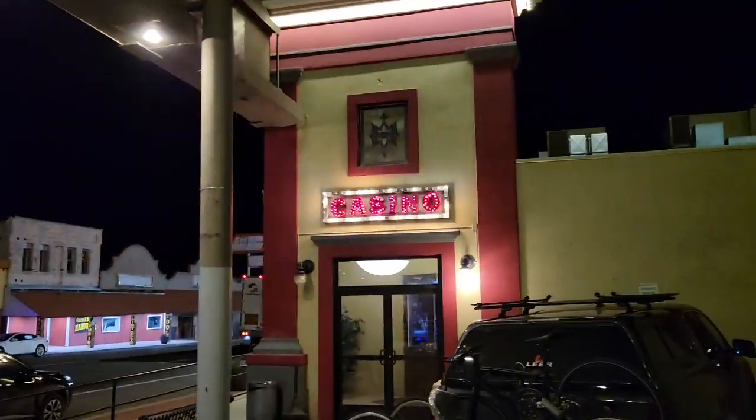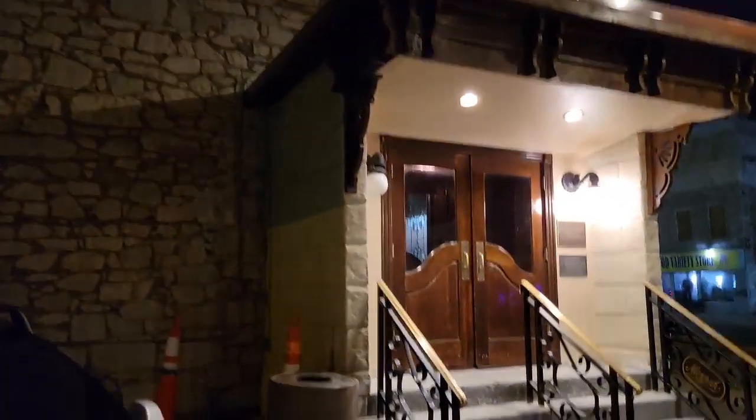Good morning. It's 4:30, I think, somewhere in there, close, maybe 4:45. Gonna try to get to Badwater to watch the sunrise, because why not? But I got a pro tip for you if you ever stay at the Mizpah. Hang on. So if you park in front of the casino, there's your entrance.